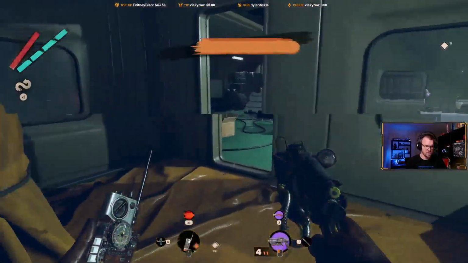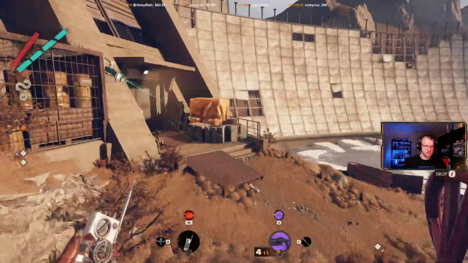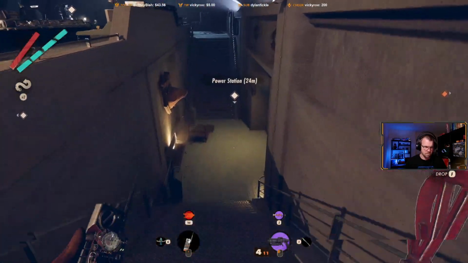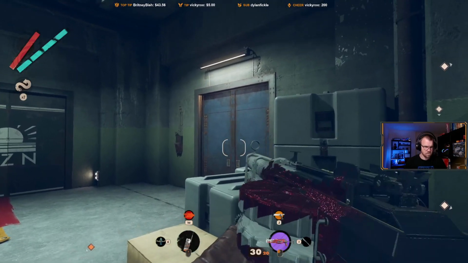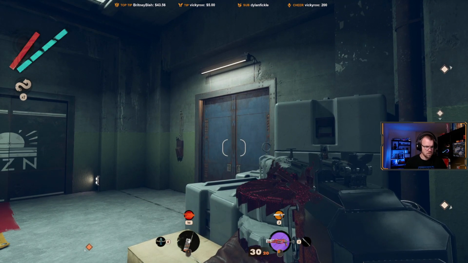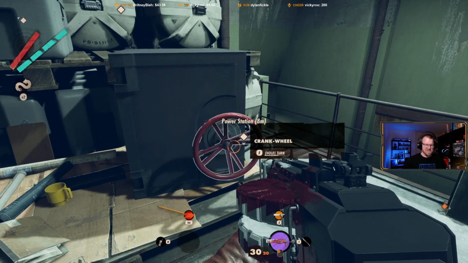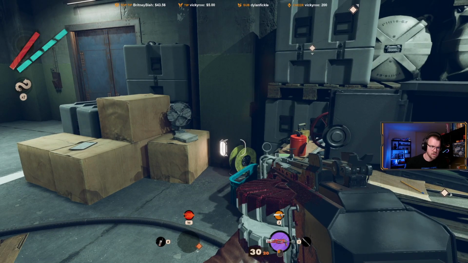Let's go get the crank. And let's open this safe. Come on, bud. Come on through the door. I dare you! Alright, what does this do? Headshots cause a cranial explosion, hurting and staggering anybody nearby. Oh, I already have that one. Well, whatever. We'll take it anyway.